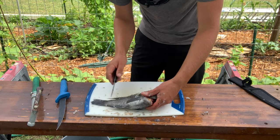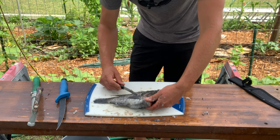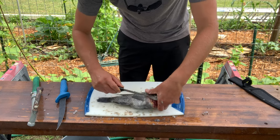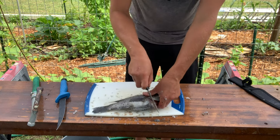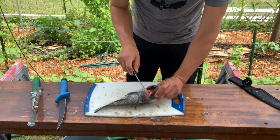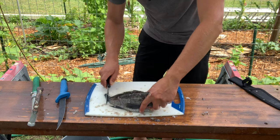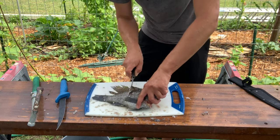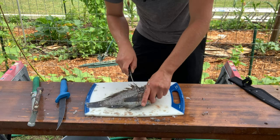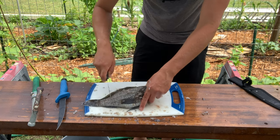They'll get stuck, so they're not one to pop right out, but you can go ahead and hit them from an angle and they'll pop out. I don't know why this got slit like that, but normally I try to leave that intact because it's a lot easier to scale when that's intact.